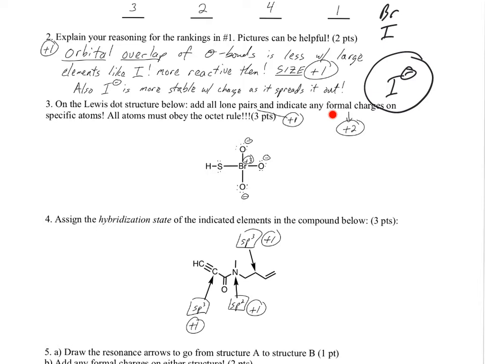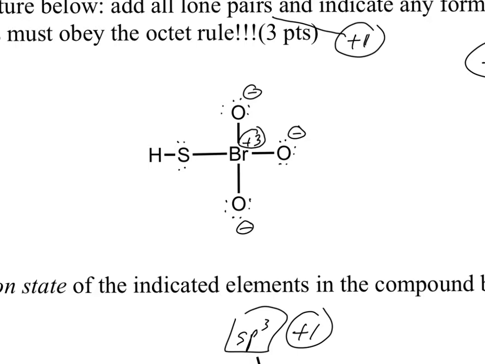Alright, so number three, that's on the Lewis dot structure below. So let's draw on all lone pairs and indicate any formal charges on specific atoms. Key point here, all atoms obey the octet rule. So you need to start putting electrons all around these. So for oxygen to obey the octet rule, it would have to have three lone pairs.